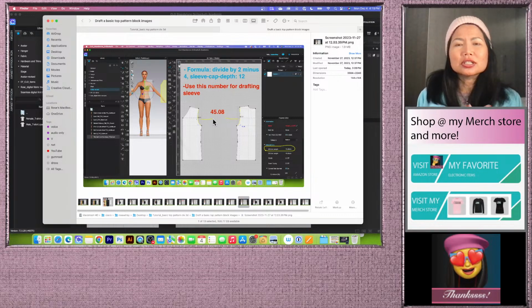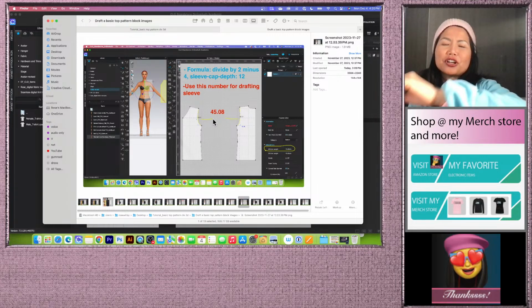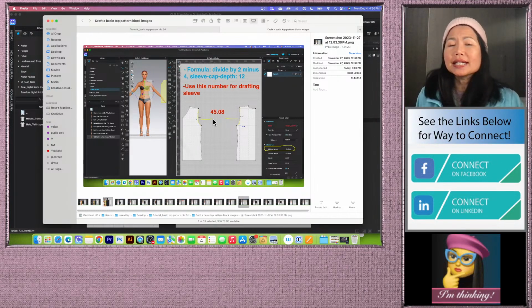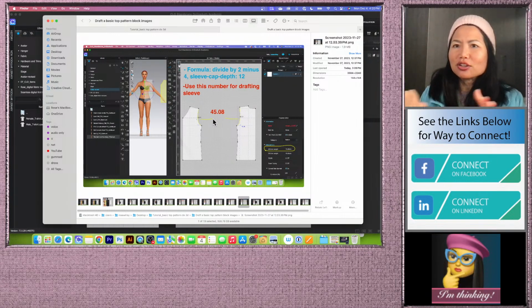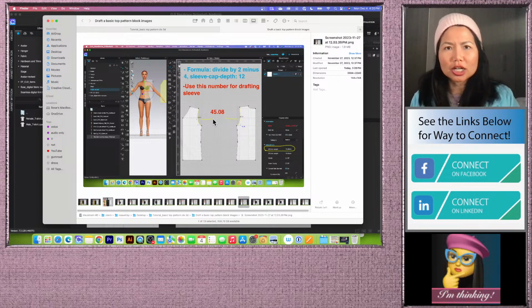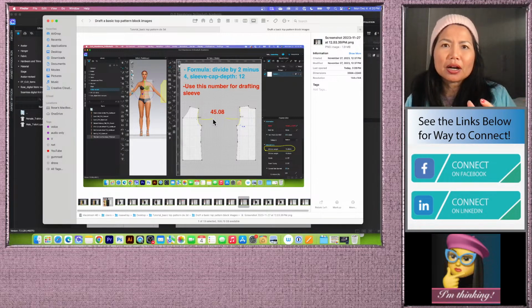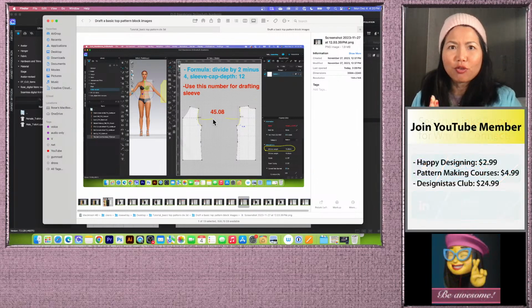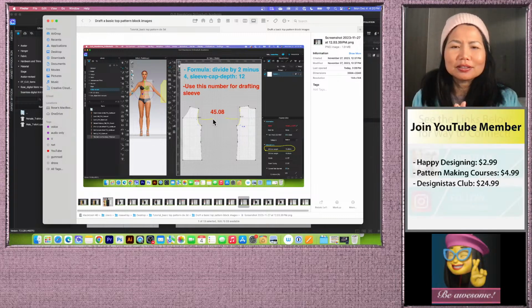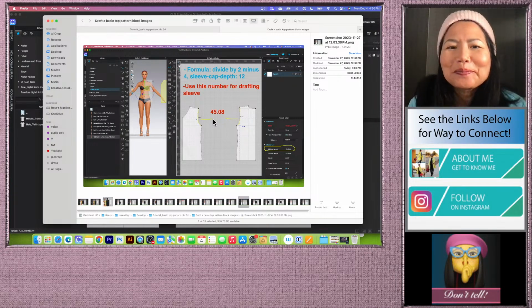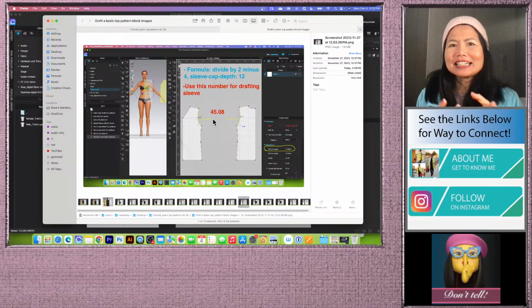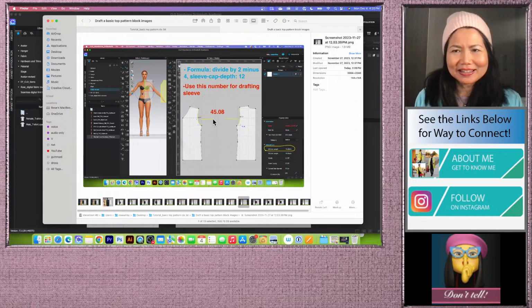Before, I would just give it, let's say, 18 or 19 for the bicep circumference, or 21, and then I start drafting until I get the correct number. However, I came up with the formula. The formula allows you to plug the number in like algebra, except easier. So you can actually use that formula to draft the sleeve.